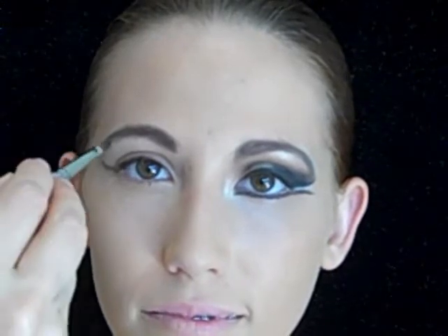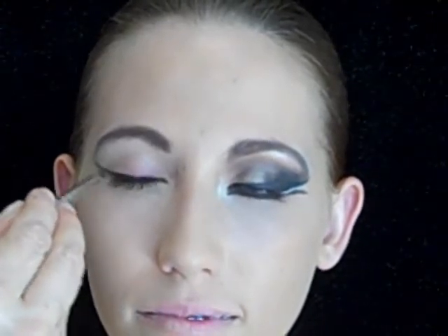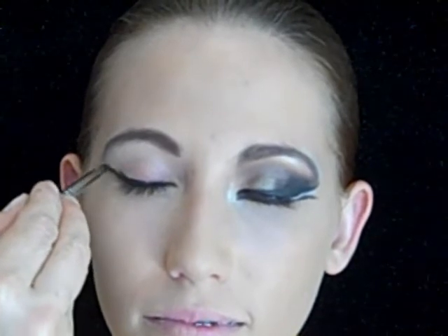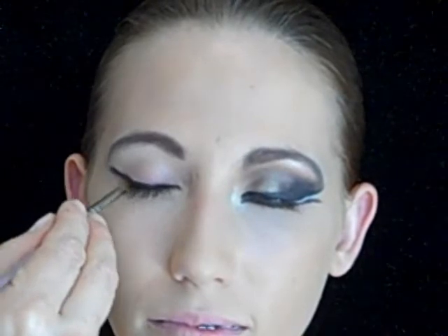As you can see the brows are sweeping down. I've tested on my hand to see the depth of the brows that I wanted to create. I really wanted to make them nice and dark so from a distance they were very exotic. I'm beginning my liner now. The liner is going to go very close along the lash line, and you're going to sweep up towards the end of the eyebrow. It can be helpful to do it dry first and then apply your liner wet after.